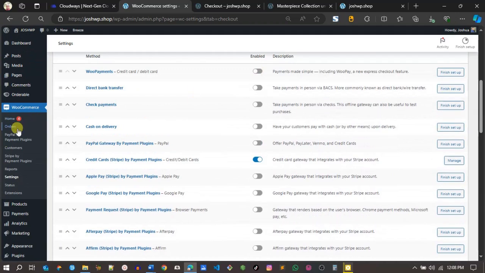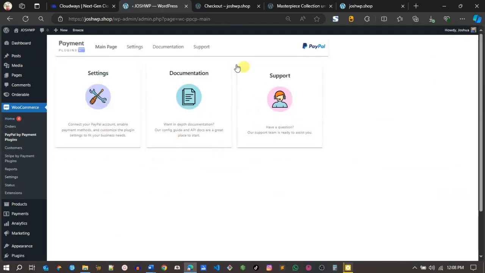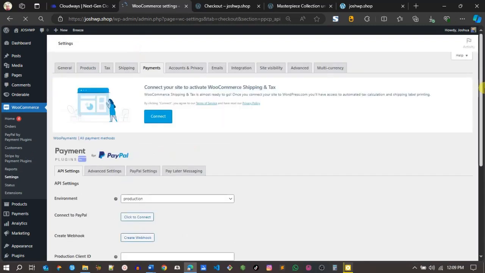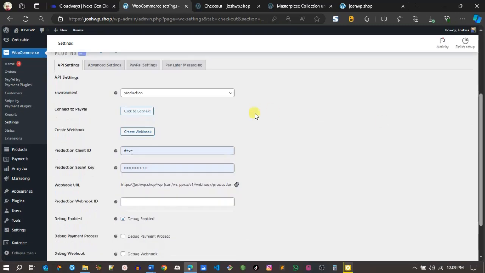Okay, so we'll start with the PayPal one. Click on PayPal, go under setting. Okay, scroll down. Currently the environment is set to production, which is okay. And then just click to connect to PayPal.